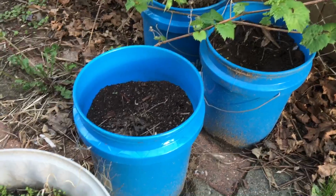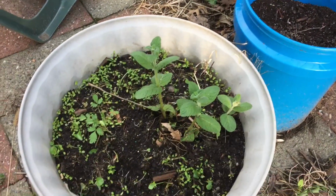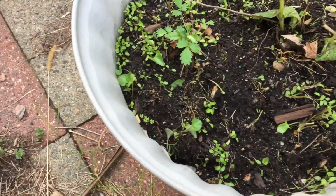Sawdust that's decaying, because we're going to get blueberries in here too, and we need some of the sawdust underneath to change the acidity of the soil a bit so they grow better. The parsley just decided to grow on its own from last year, which I'm super happy about.